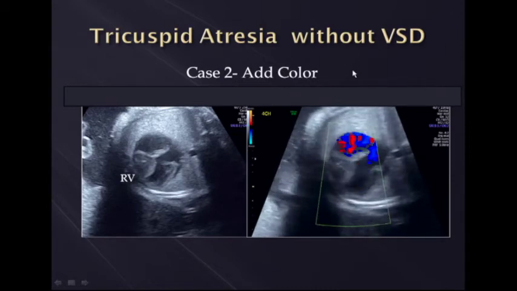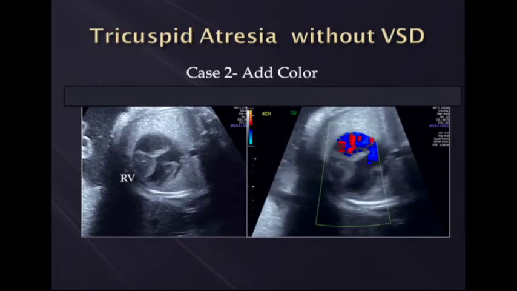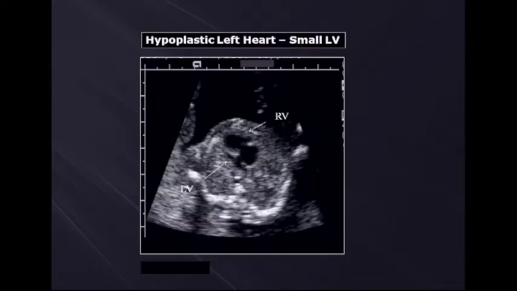In this case, the right ventricle is still small and very echogenic, but it is larger than the case I just showed you. Finally, you can have hypoplastic left heart, so you can have asymmetry of the heart where the right ventricle is much larger than the left ventricle, and you can see the discrepancy here. In addition, the aorta is often affected, especially the ascending aorta in these cases.